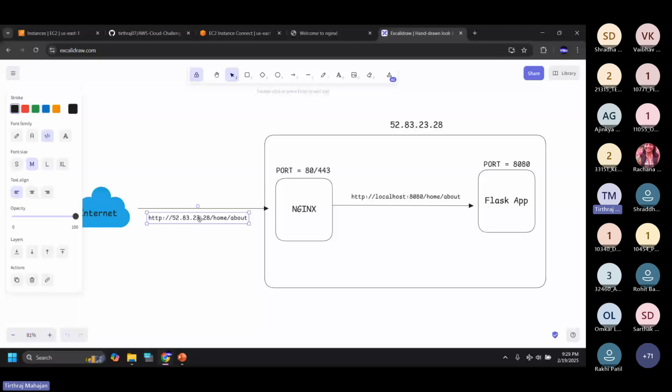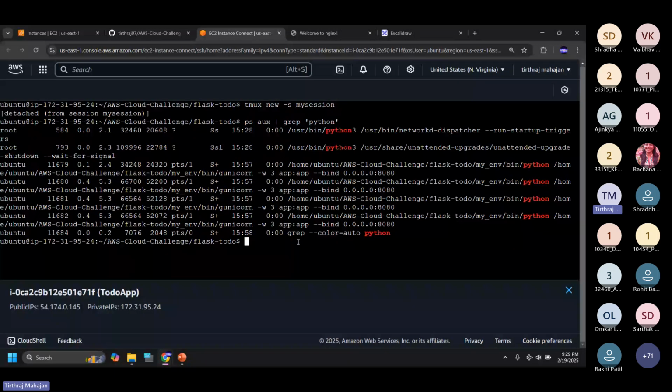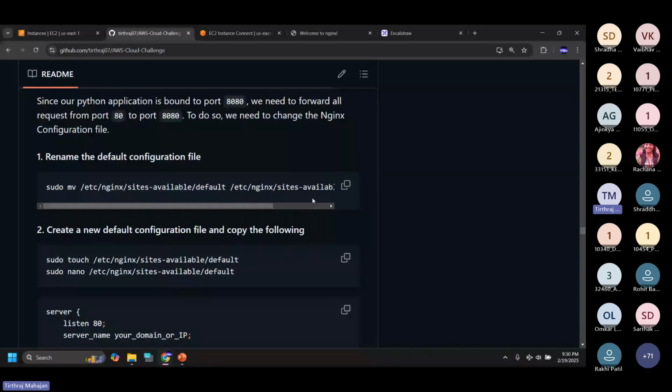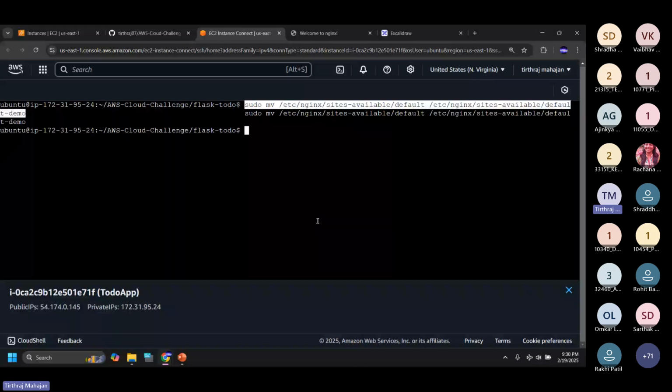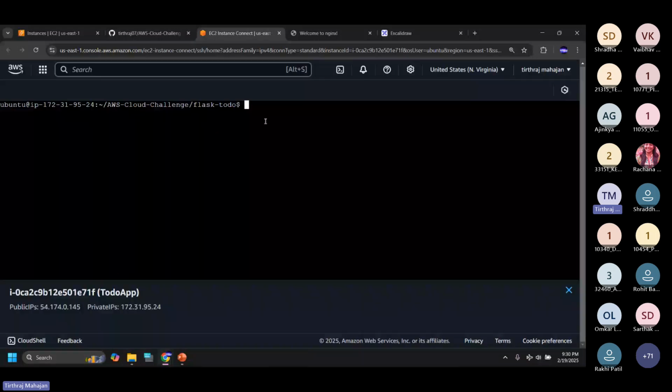So वो कैसे करते हैं? So this is what we will see now. Okay, I'll just clear the terminal, and if you follow through, just run the following three commands as it is. Okay, this is generally your nginx configuration. यहाँ पे हम nginx का configuration file लिखने वाले हैं.